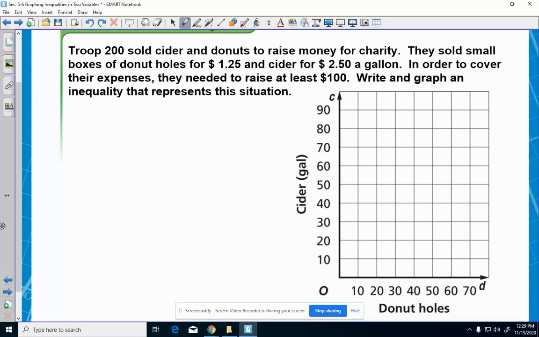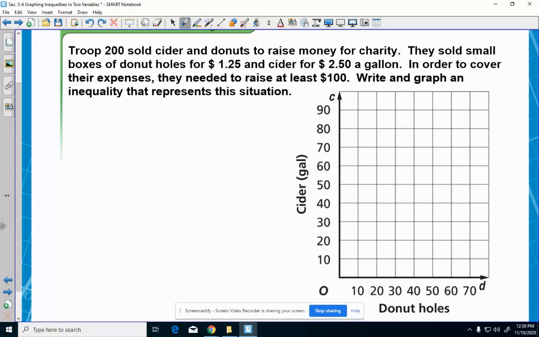Okay, because really this is what you should be able to do with a 2 variable inequality. We should be able to come up with a picture and then use that picture to produce results in relation to a problem. And so here's our question. Write and graph an inequality to represent the situation about this. I'm guessing it's a Boy Scout troop or a Girl Scout troop, I guess. They're selling cider and donuts.